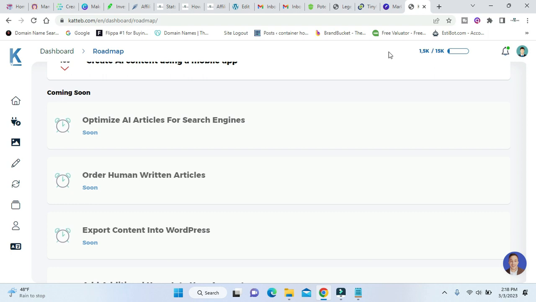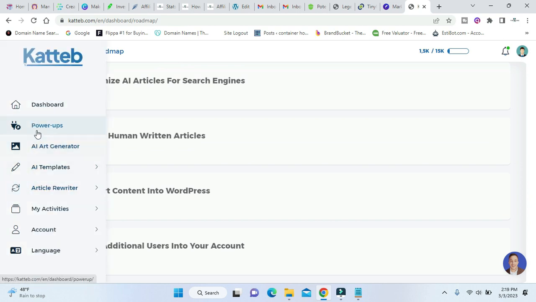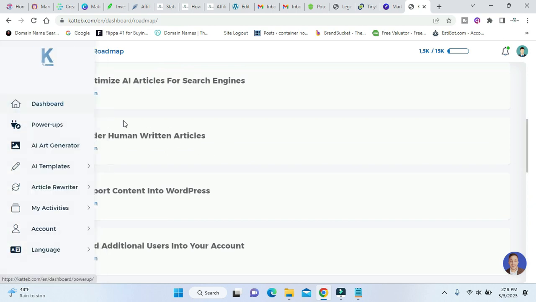But if you're somebody brand new and you don't want to pay a huge monthly fee, I will go with this tool here. Not a bad tool at all, and it's still coming out. It's pretty good. And, yeah, that's all I got.